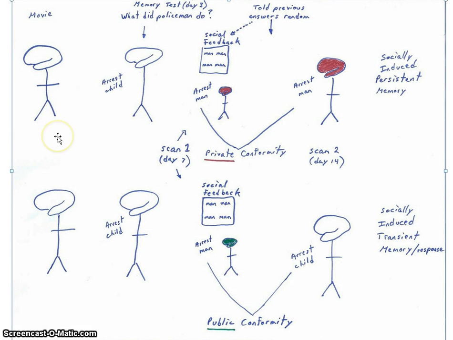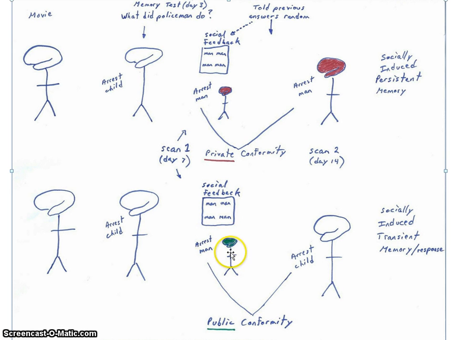Okay, here's a cartoon version of those two possible outcomes in the experiment. The four pictures indicate the four stages of the experiment. They watch the movie, then take a paper-and-pencil test to get a baseline measure of their memory for the film. They are manipulated in the third stage in the scanner. They're given some social feedback, incorrect information. Then they're told that it was bogus information, and finally assessed again on their memory for the original film.